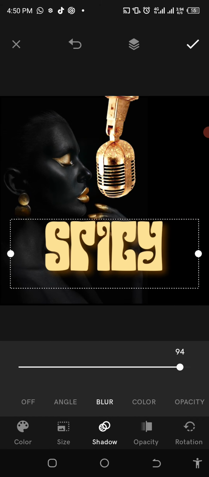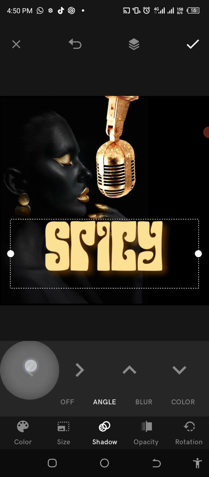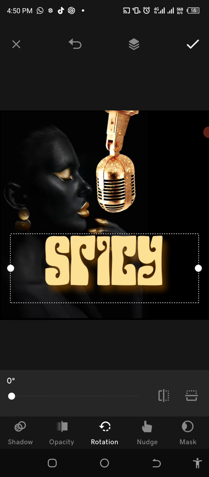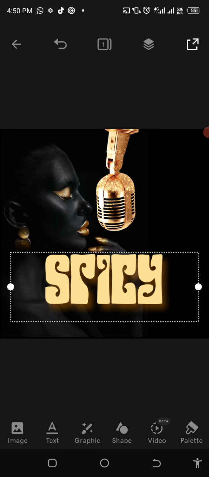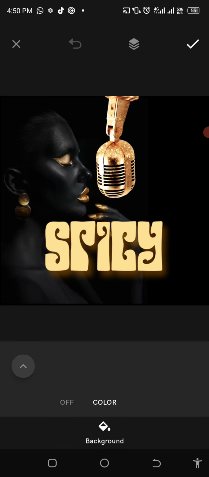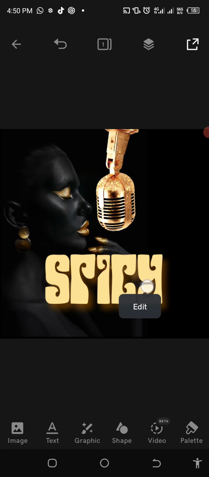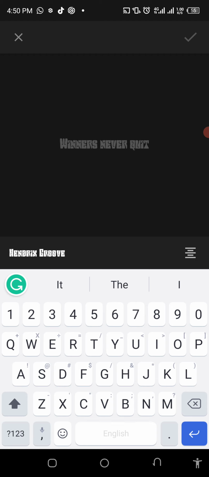Okay, then we can go to the angle again. The angle is where our skill is needed, if you want it to be showing under or at the top. So now it's cool, as you can see. The next thing after that, we just tap OK. So we make sure that we lock this so that our hand will not be touching. You see, if you don't edit it, you can't move it. So the next thing is to go to where I want to type as well.